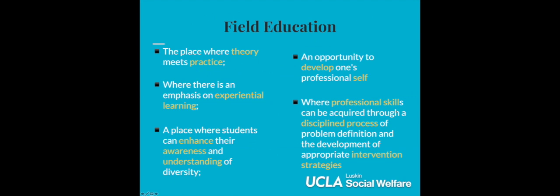All right. So field education. When you're choosing a social welfare program, any social welfare program that's accredited under the CSWE, the accrediting body for social work, the courses are going to be similar just because they have to be, since we're all under the same governing body. There's going to be a field education component at any accredited social welfare program. This is the place where theory meets practice, where there's an emphasis on experiential learning, the place where students can enhance their awareness and understanding of diversity, an opportunity to develop one's professional self, where professional skills can be acquired through a disciplined process of problem definition and the development of appropriate intervention strategies.